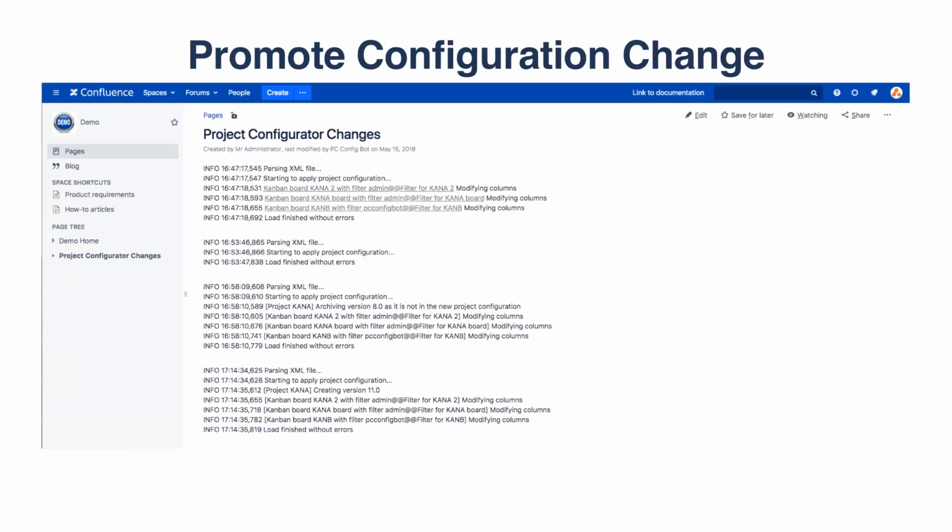But more importantly, we take those changes and add them into Confluence as a record of all the changes associated with the configuration. So not only do we have the audit log inside of the issues, but we also have the changes in the space sequentially: change 1, change 2, change 3. We don't have a date associated here, but we could definitely add one. If you ever want to take a look at all the changes associated with JIRA, you go into the simple page, you go into the date, and you can see exactly what has changed. So this is part of the audit feature.